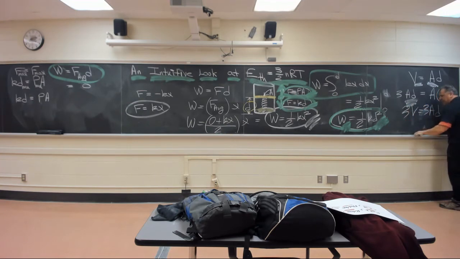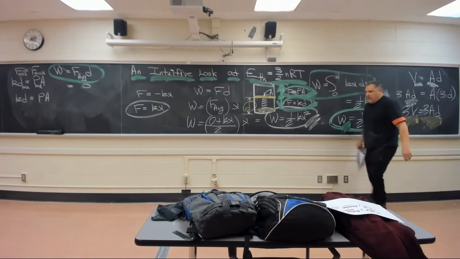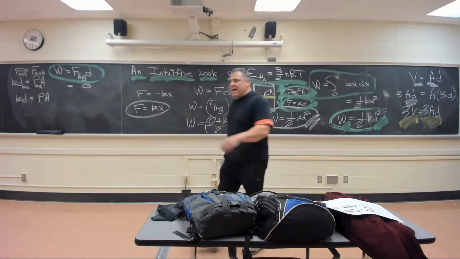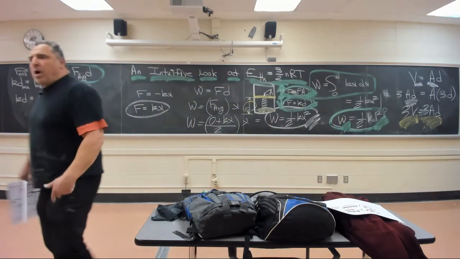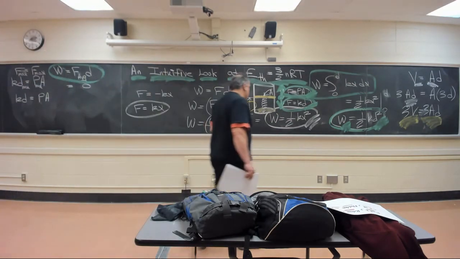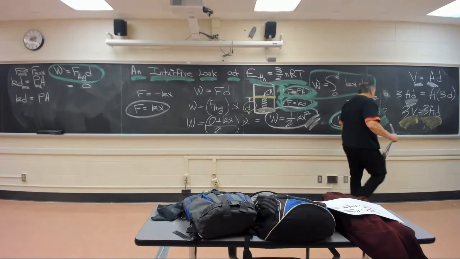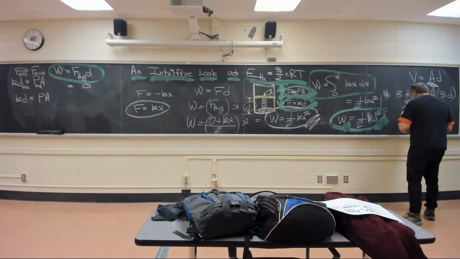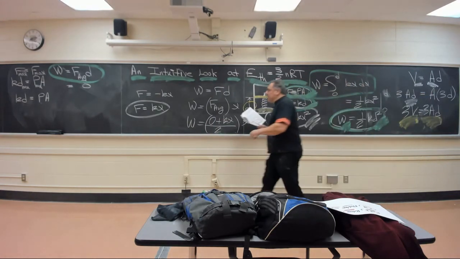Is there a moral to the story? Yeah, I don't want to bother you too much on this. If you triple the distance, you're tripling the volume. If you make the distance 10 times what it was before, the volume's 10 times what it was before. So there's something going on here. There's a volume component to this whole thing too. All right, maybe this is just easier done than said.